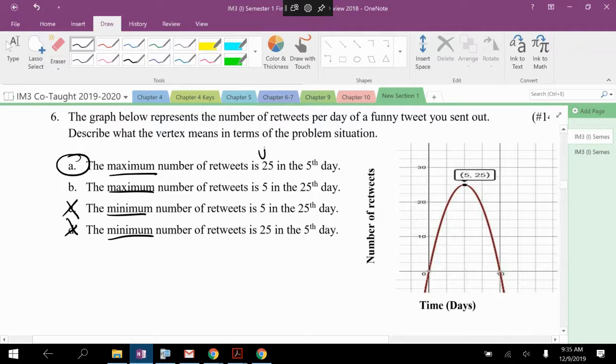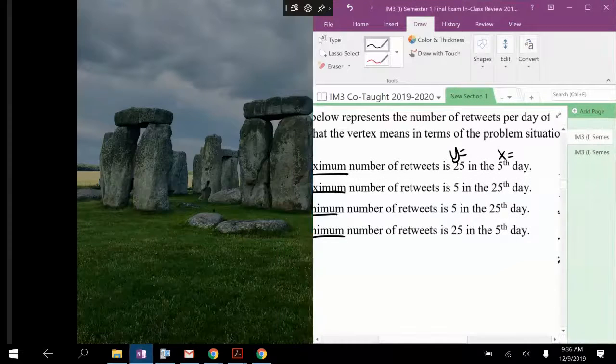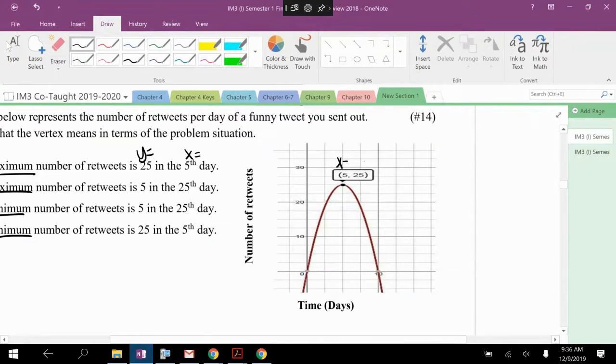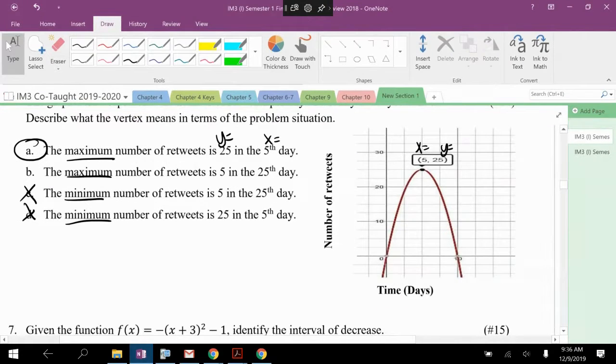Okay, because this is your Y value and that's your X. And this is X. This is Y. Good. So it's A. Good job. Again, a very straightforward question, but being able to read those graphs is super important, just in general. Not so bad, right? All right, last two.